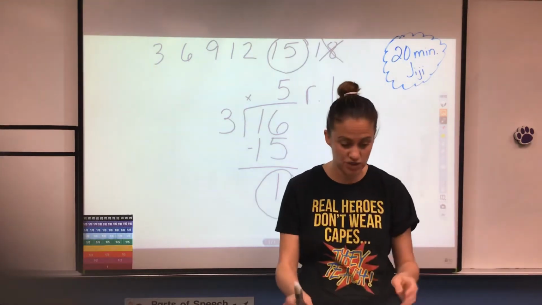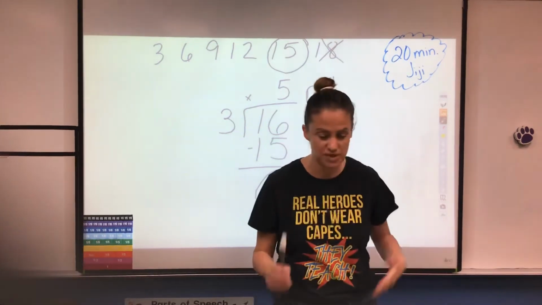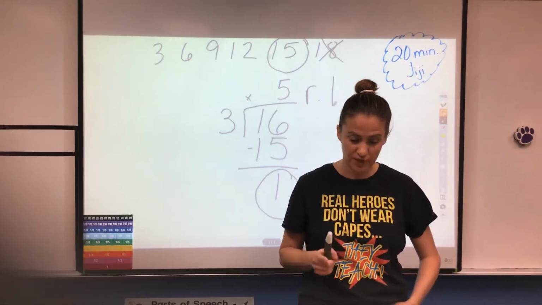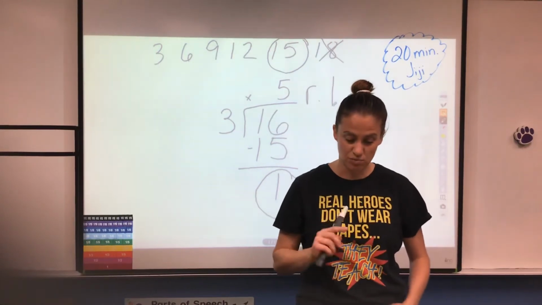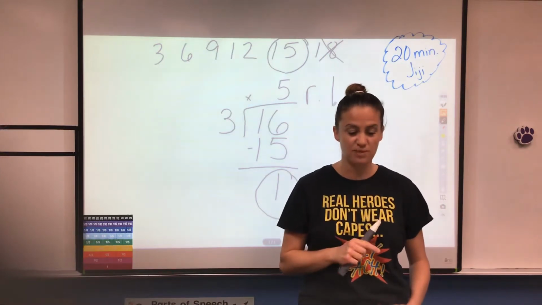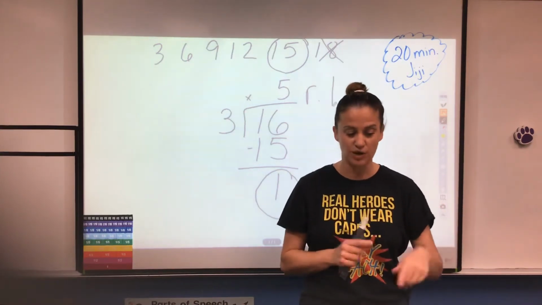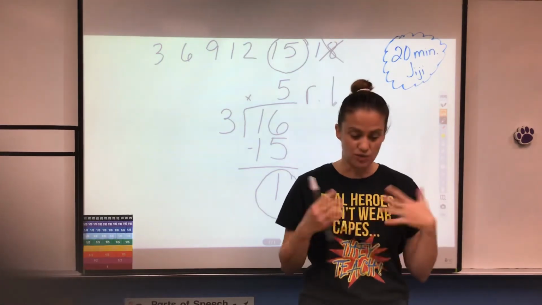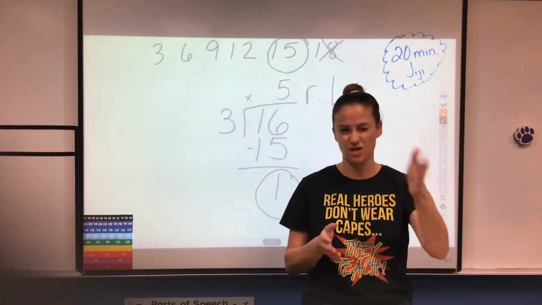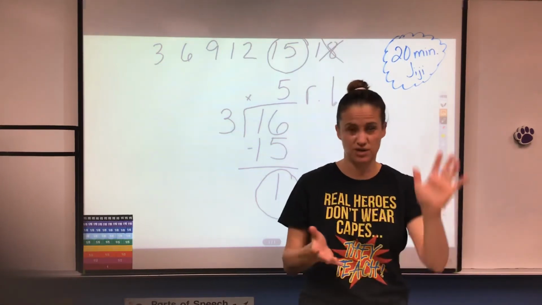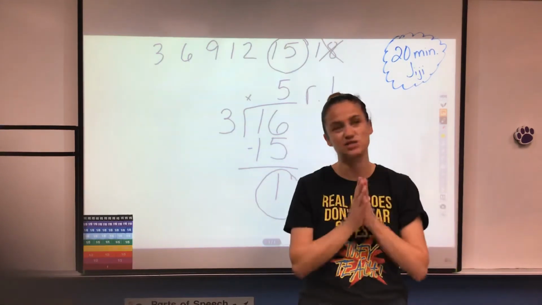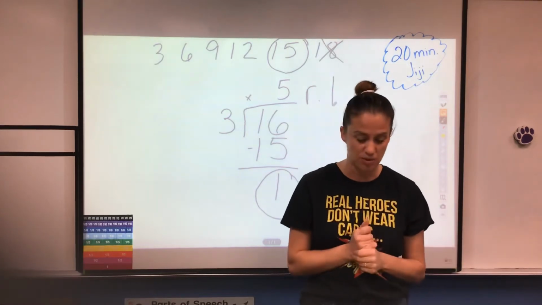On the back page, you're going to have a couple problems that might be multiple step problems. So make sure you're paying close attention to 20 and 16. Those are multiple step problems. So let's look at 16. It says Mrs. Oliver buys 3 1-pound bags of flour for $6. What is the cost of 1 bag of flour? Well, since she bought 3 1-pound bags, you'd say 3 times 1. So you get your 3. That's your first step. And then you would say 6 divided by 3 to get your answer. So it's a small multiple step problem, but it's still a multiple step problem.